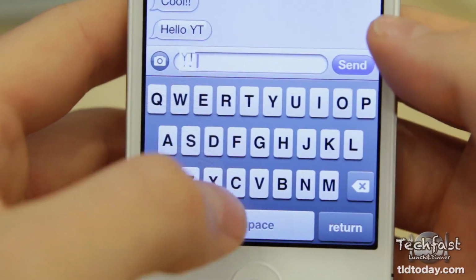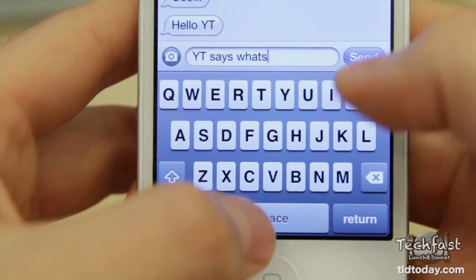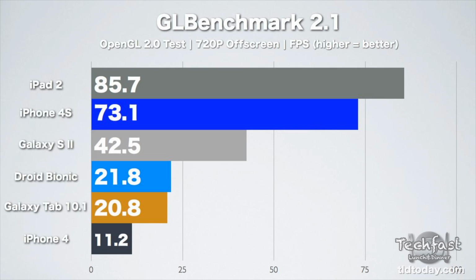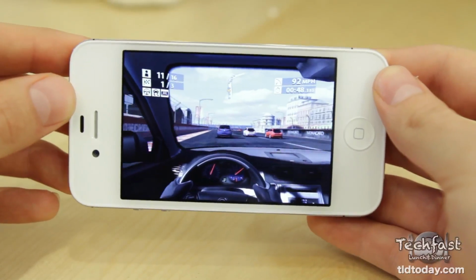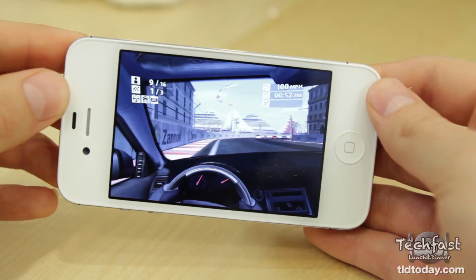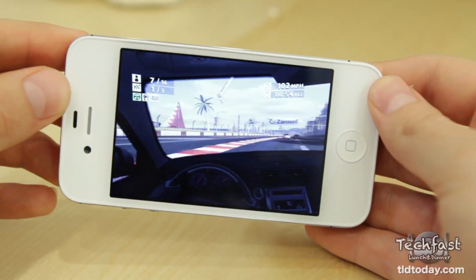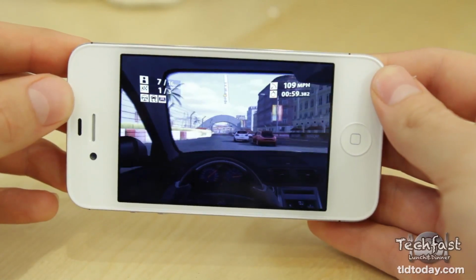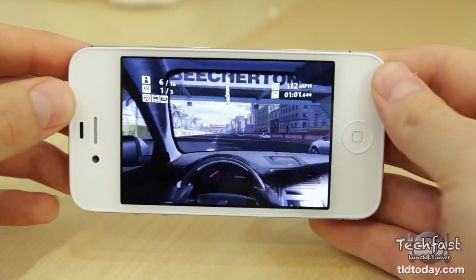And while the iPhone 4S CPU is faster than that of the iPhone 4, where most people overlook it is the graphics, which absolutely blow away the iPhone 4, and actually most, if not all, current smartphones on the market. Bam, screenshot for you Fandroids that don't believe me. So this thing absolutely tears through games, and as more and more games that are written and optimized for the iPhone 4S come through, you guys will see what I'm talking about. And not to mention, the iPhone 4S is still rocking that awesome Retina display, which boasts a 960 by 640 resolution and packs a whopping 326 ppi. And that's pixels per inch for you perverts out there.